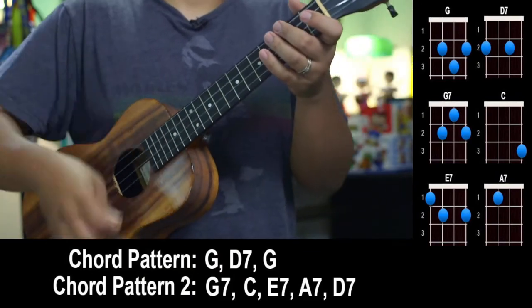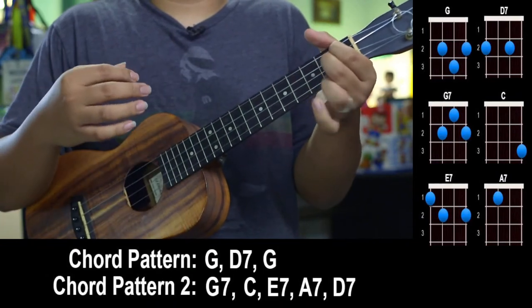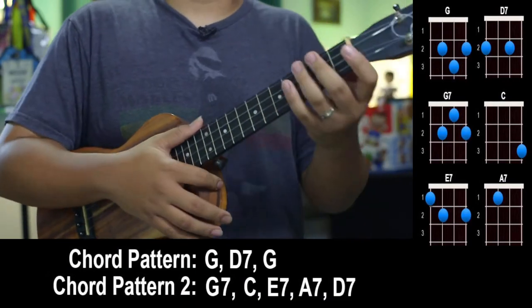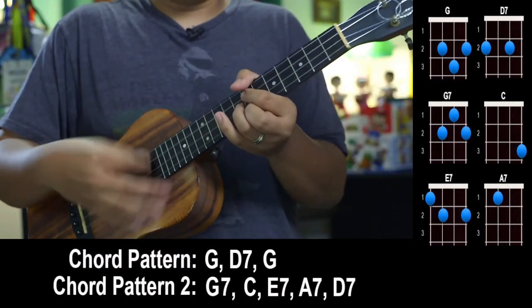Here we go. It starts off with the C. Okay? So after that, G7 on that chord pattern too. So that C on that chord pattern too, that's where we're gonna start from. Everybody ready? 1, 2, 1, 2, 3, 4.